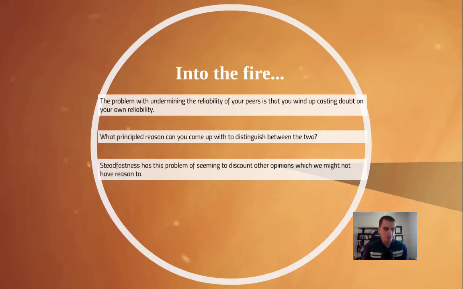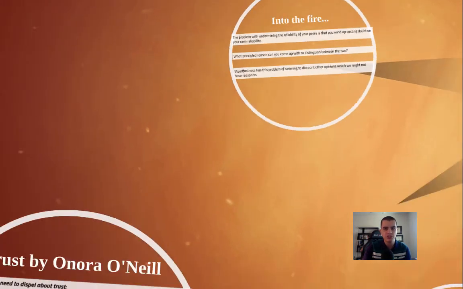So that'll do it for the disagreement part. I wanted to point to these two views and some reasons you might flock toward either one. And in the discussion post, I want you guys to talk about which one you found more convincing. So head in there. I'm going to talk about Onora O'Neill's piece very briefly, but that'll do it for the disagreement.